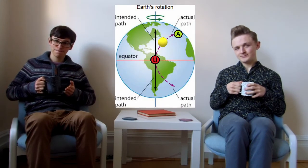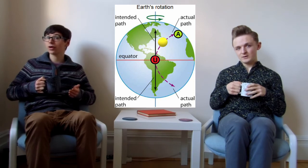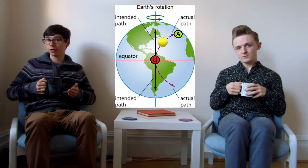Winds blow from high-pressure systems to low-pressure systems. However, due to the Coriolis force, the winds don't travel in a straight line. The Earth rotates faster as you move closer towards the equator and further from the poles. This is because the Earth gets wider as you move towards the equator, and therefore a point on the surface has further to travel around in a day. So, let's go back to the example of throwing a ball north. We said that Alice could catch it as she was stood north-east, but why north-east? This is because you and Alice are both in the Northern Hemisphere — the Earth rotates faster at your latitude than at Alice's. Therefore, from the perspective of the Earth, when you throw the ball, it has a greater angular momentum to the right than the points on the Earth closer to the poles, like Alice. When you throw the ball, the angular momentum is conserved, and so the ball curves round to the right and lands at Alice.